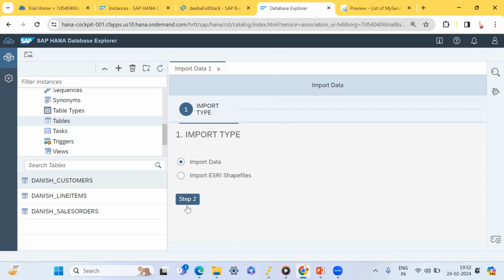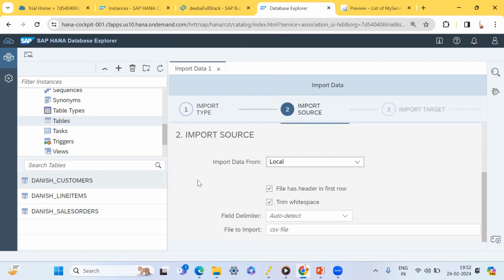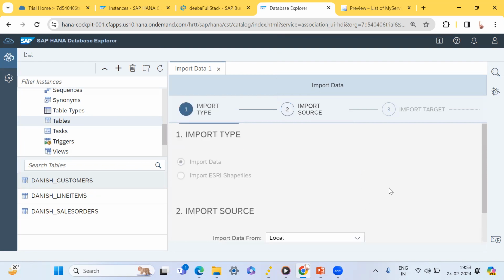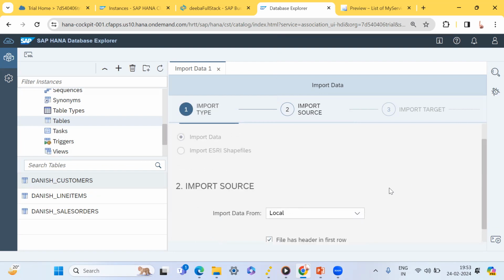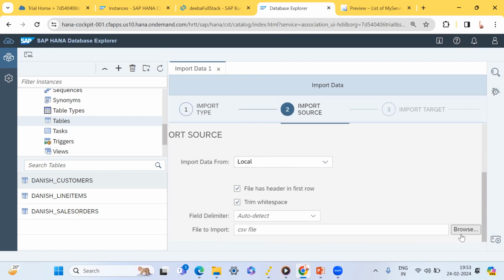So it says import data. You need to press this, and now come to import source. Here it's local. It's a CSV file.